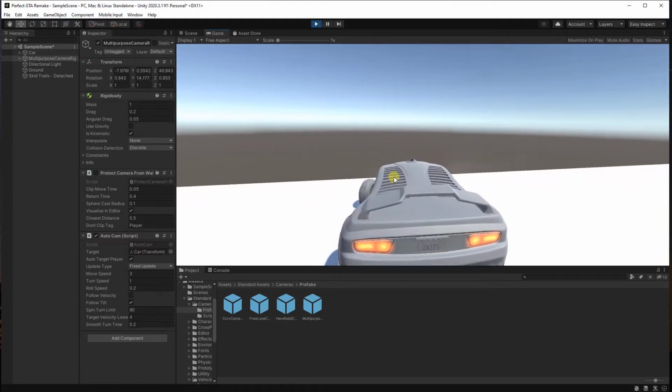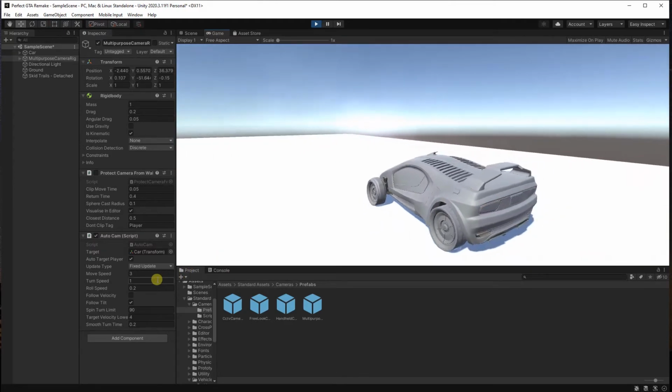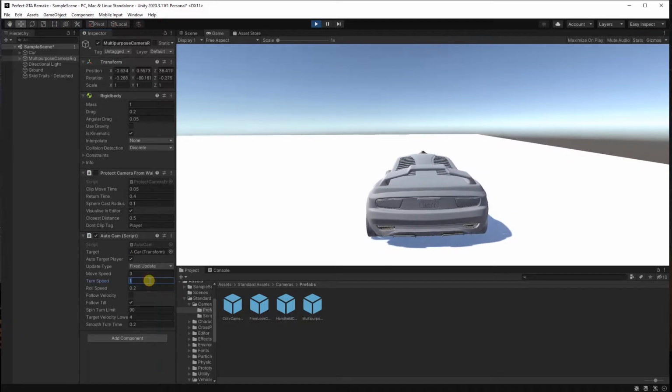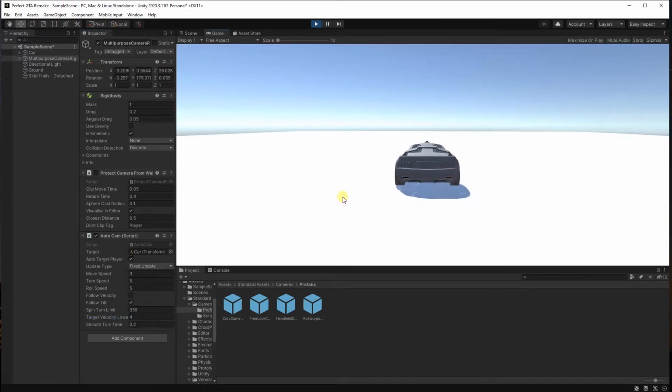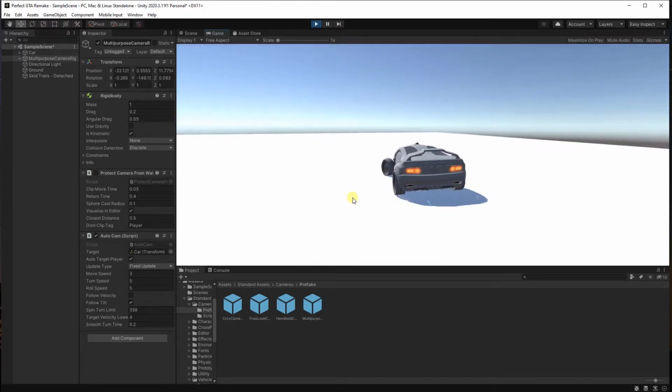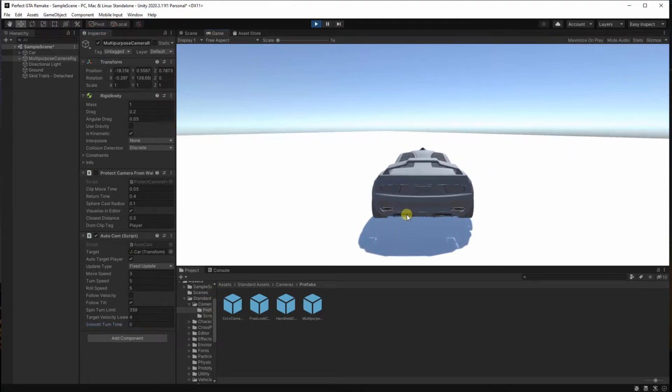Nice. All right. So what we want to do is increase the turn speed. We can change that to like 5 on the turn speed. We can increase the roll speed to 5, I guess. The turn limit, let's just call that 359, maybe. I don't know if it's checking the left and the right, because if it's going left, it's going to be negative 180, and if it's going right, it's a positive 180, but we'll see how that works. All right, that's already like a lot better. So I want to take off the smooth turn time completely and see how that works.